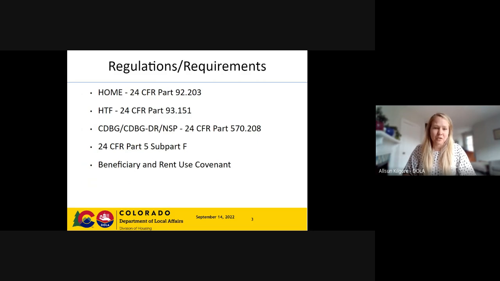And when we talk about Part 5, that's HUD Part 5, Subpart F, and that goes over all of the income inclusions and exclusions, and of course, the beneficiary and rent use covenant, which is recorded against the land. If you are on the call and you receive state funding, we ask that you refer to your covenant, and we also use Part 5 or HOME as our safe harbor for much of these calculations.